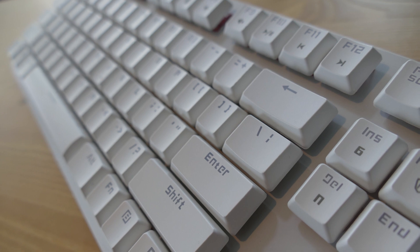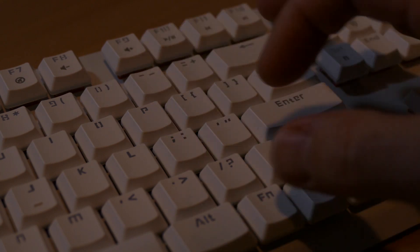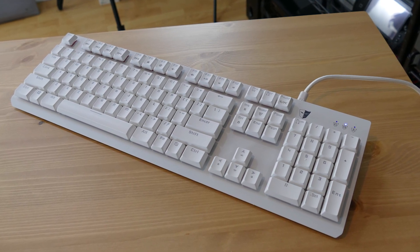Most expensive gaming and media keyboards offer unique keys outside the original layout — play, pause, volume rockers, and dedicated macro keys. I find those features cool in expensive keyboards. This one does have the ability to record macros, but they have to be recorded to existing keys on the keyboard — you hold Function plus a key to trigger them. It does have play/pause buttons, but they're accessed via the Function key combined with the F-keys. It's not a cheap keyboard, so I'd really prefer not to need a function key to access those features.